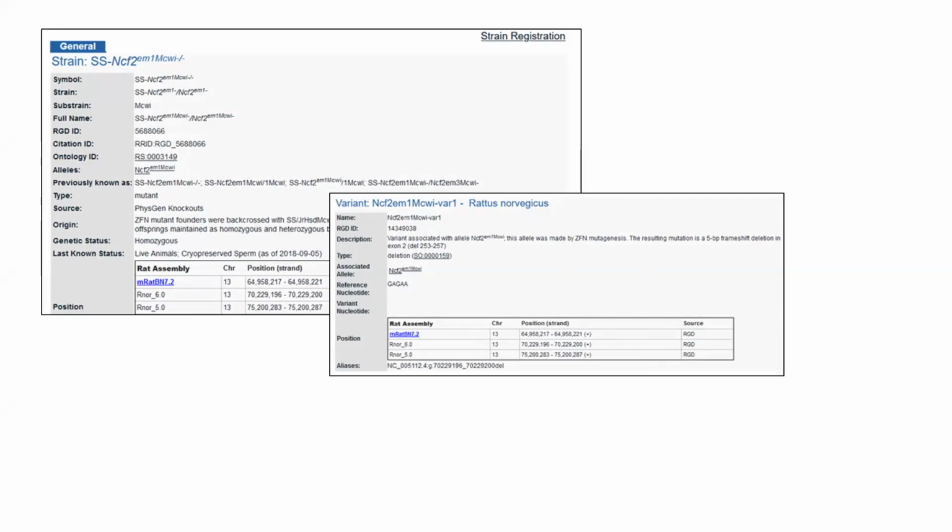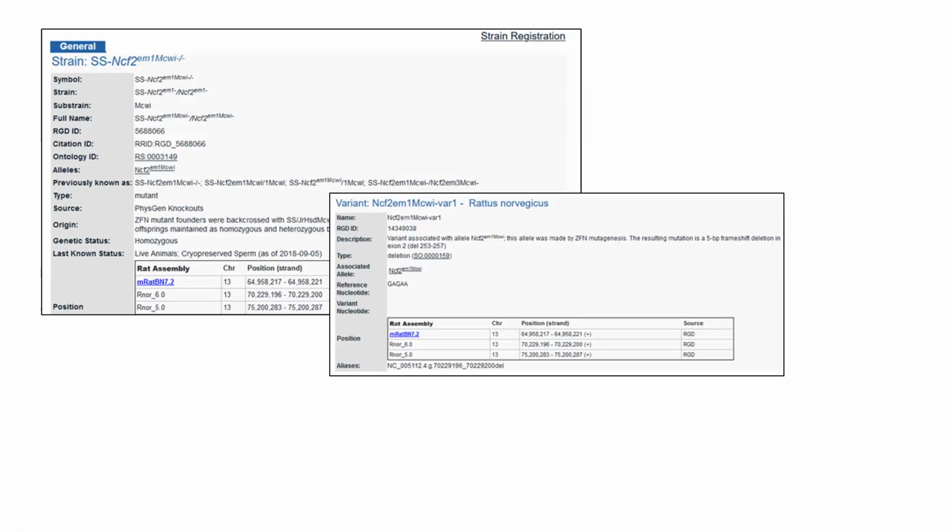This Ncf2 mutation is a ZFN-induced mutation, and the resulting mutation is a 5 base pair frameshift deletion in the genome. And we have an associated allele that tells you what the deleted 5 base pairs are.